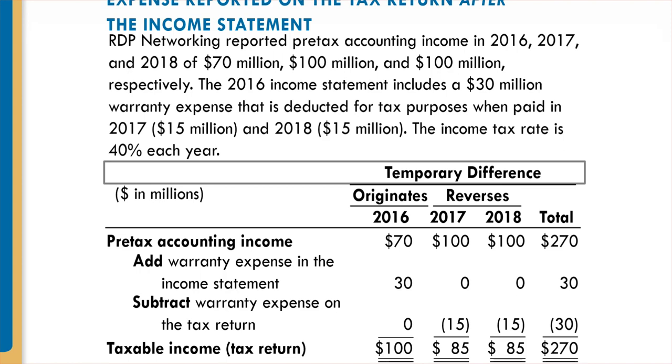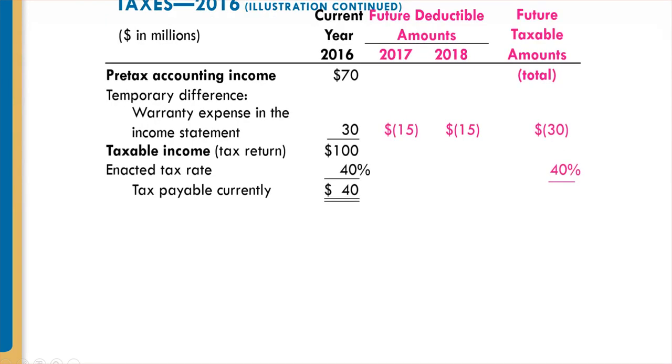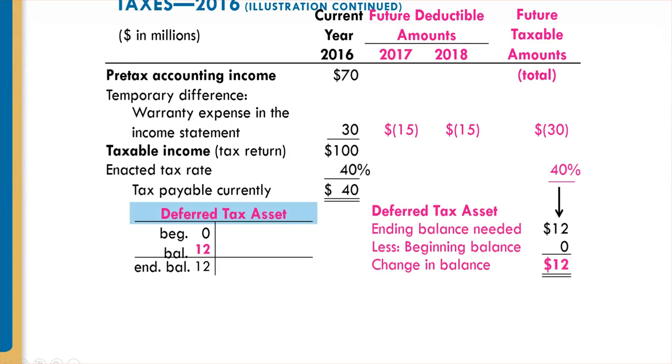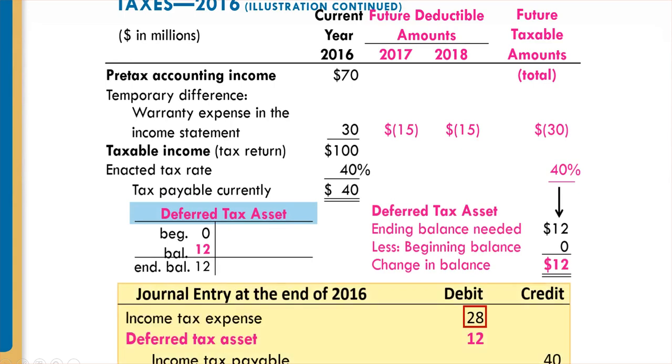So I ask you now, what is tax expense in your journal entry? You could surely answer the question. And hope we get it here. There we go. And so the deferred tax asset is 12 as a debit, because we always create an asset as a debit. And our tax payable is a credit for 40, and the net amount is income tax expense, which is 28.